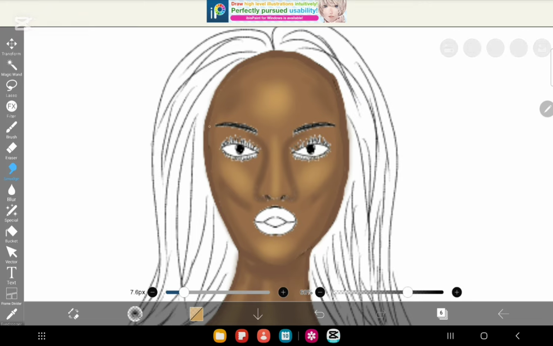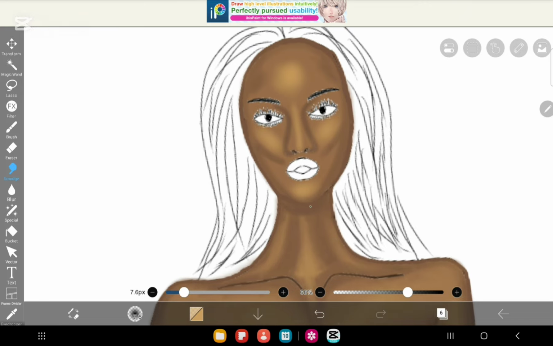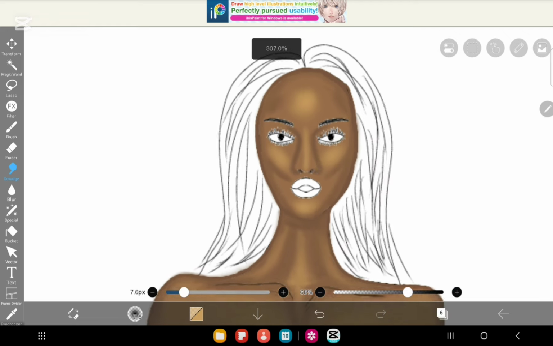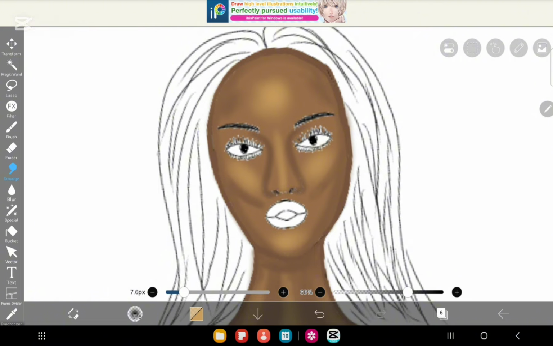So we're going to blend the face. We blend the highlighters out as well.